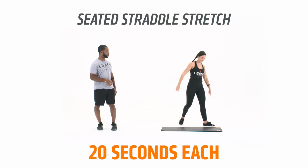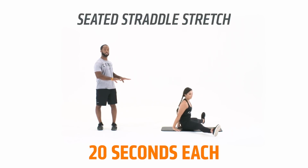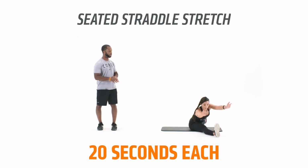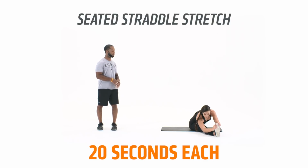Last one, a seated straddle. We're going to come down to the ground. We're going to spread your feet as far apart as you can. And we're going to bring both hands to one ankle. We're going to hold it there. Bring your chest as close to your thigh as possible. And then after that, we'll simply switch over to the other side.